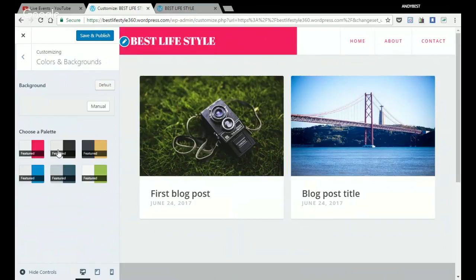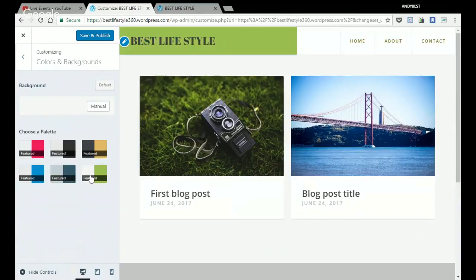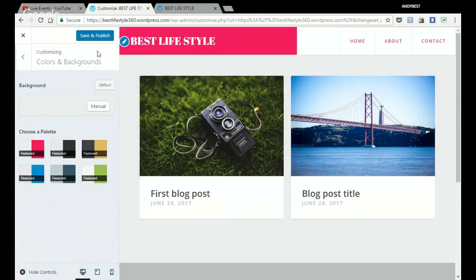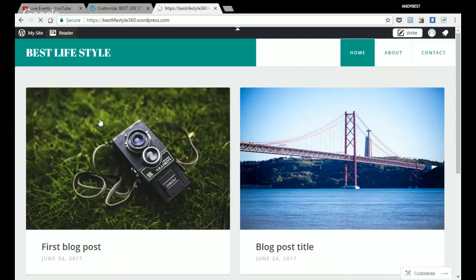Okay, see, this is the color. I hope you can see. Let me do it so that you can understand. When you click on the color, you save it, then you open the new tab. Now refresh and see what happened.